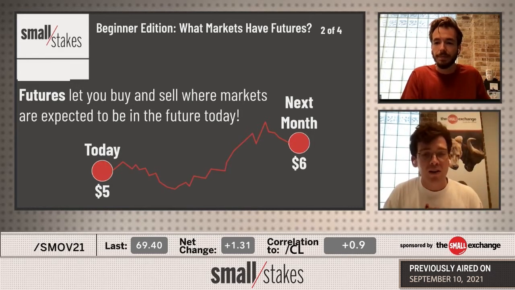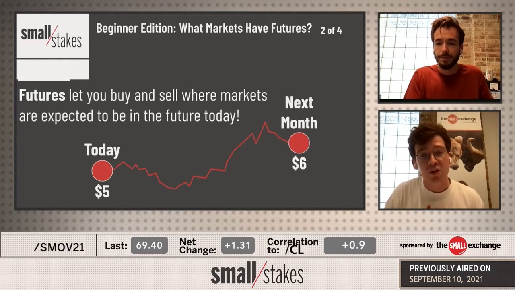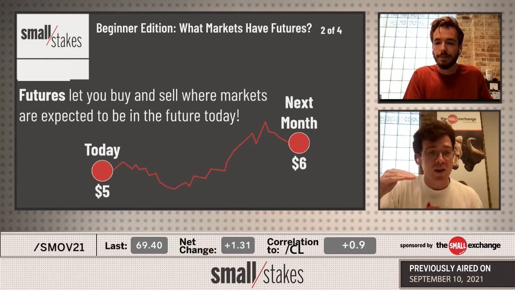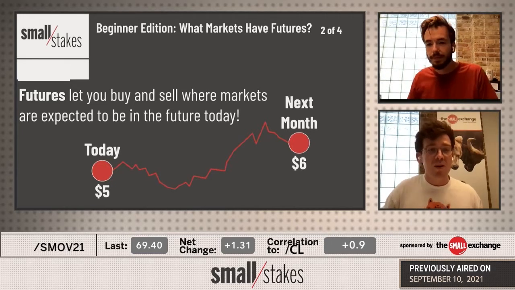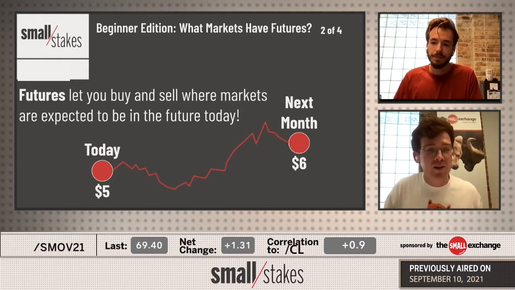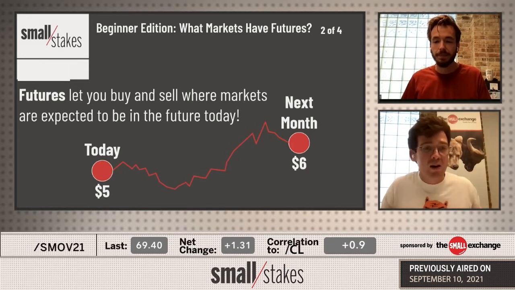Crude oil is a great one to keep coming back to, especially in light of recent news. Crude oil — the spot market, the cash market — spiked in recent weeks due to the storms and a reduction in supply coming unexpectedly. But the futures for two months from now, three months from now, four months from now didn't spike as much. They actually traded under the front cash market a little bit, because the idea was: why would crude oil in November or December be really high when these storms are only going to affect crude oil here in September? That's another example of where markets are expected to be, reflected in those futures prices versus the cash market of just where the market is today.